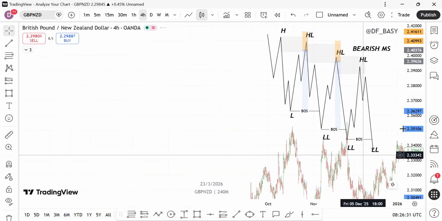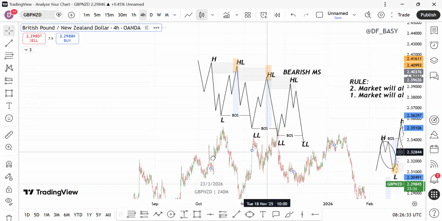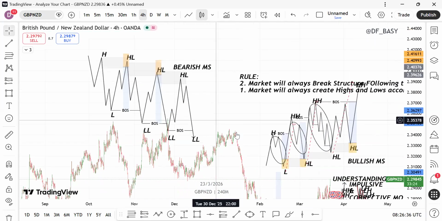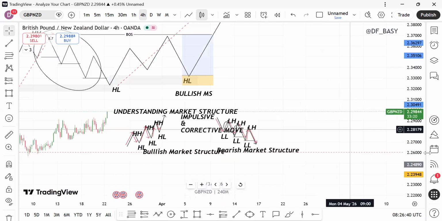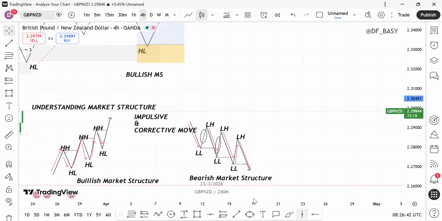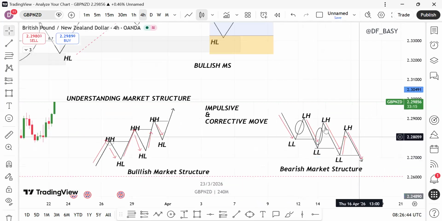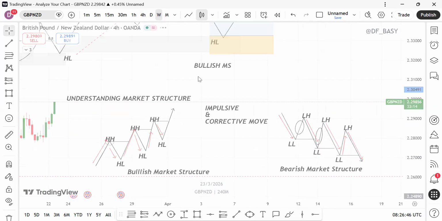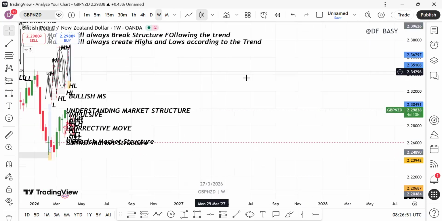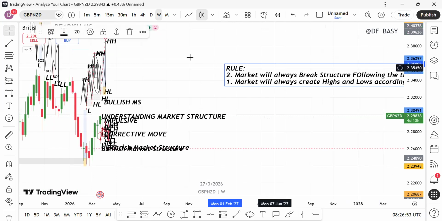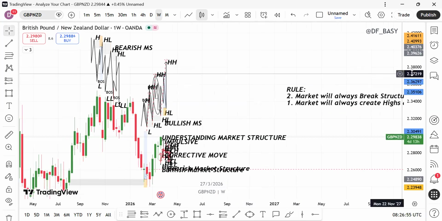So let's go to real charts, the real-time charts. Can you see how it is? This is how it looks in the real market, but what I showed you here is the Bible version of what we know as market structure. So without further ado, remember our key rule. Let me take out our rule, I want to clean this up, so I want to clear out all of this.